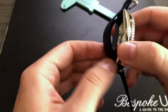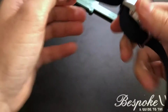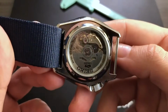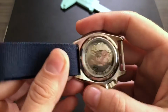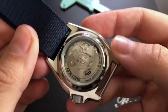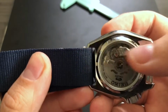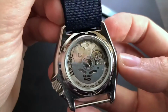I'm going to remove the strap here so that we can get a better look at the case back and the new Seiko 4R36 movement, which can be seen through this clear case back. And again, very good looking movement in my opinion, especially at this price. Usually you don't see any kind of finishing or texture on these movements, not at this price point, but Seiko has done a pretty good job. You can see that even on the movement you have a brushed top of the bridge and polished edges, which I think is a very nice detail.